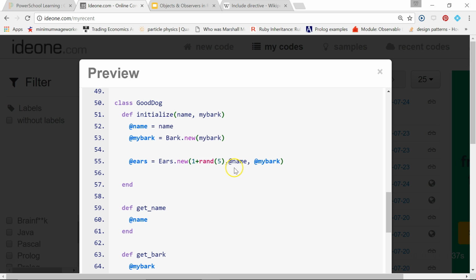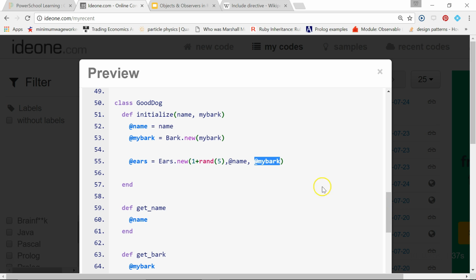Okay? We're going to send in the name of the dog because that's kind of easy. So we take this name and we send it into the ears, because the ears are going to use that name. And we're also going to send the whole object. So not only did objects have objects, now I'm using a whole object inside a function. I'm having a function and I'm sending an object in there, and we'll see how that works.